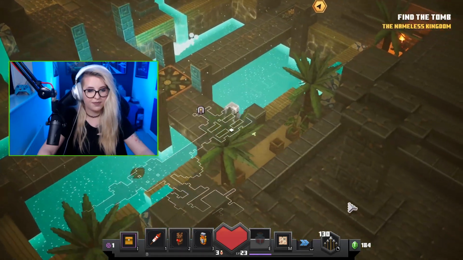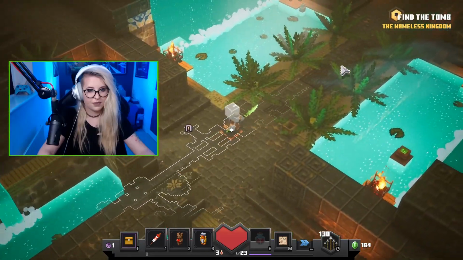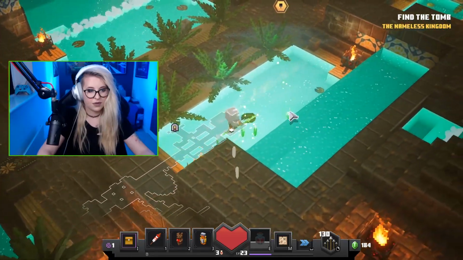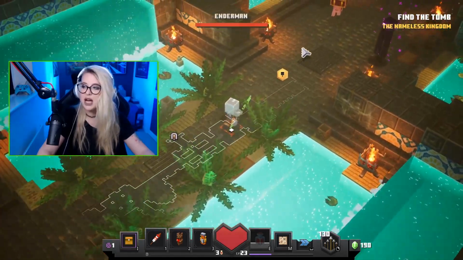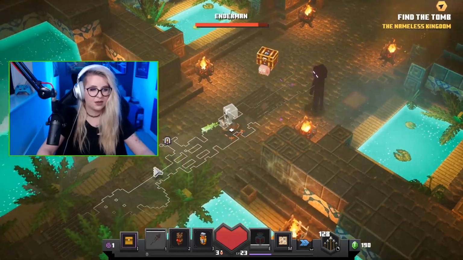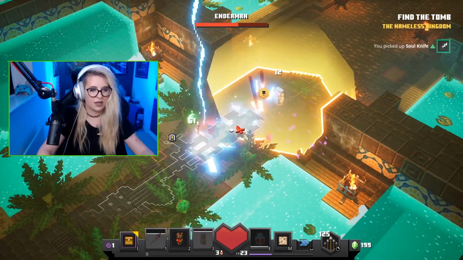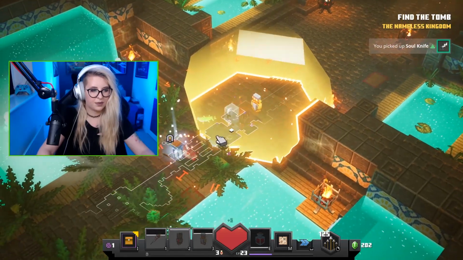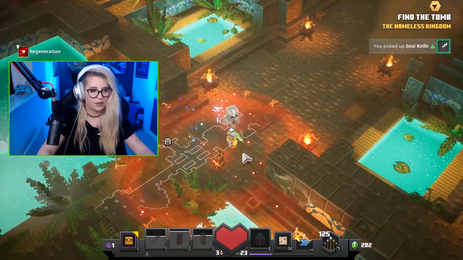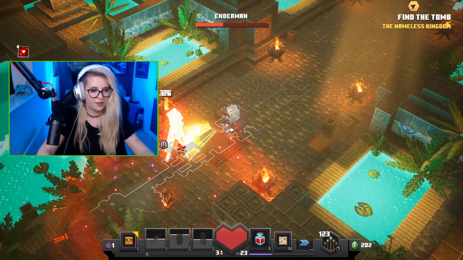Can we crack on? Looks like I'm going to a spa in this level. Oh, there's the lab! There's the lab! Give me that loot piggy. I need the loot piggy. Where is he? Where's he gone?